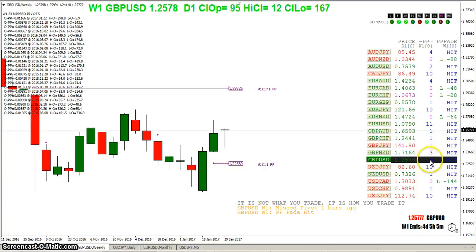And so right here, this one under the missed pivots heading shows you 1 bar ago, or 1 week ago in this case, we missed that pivot. So that pivot needs to be covered. The question is, do you think this one's going to get covered or that one? And you can see here it lists out all the pivots that were missed. And the pivot plot will list all the ones that haven't been covered. Only the ones that haven't been covered. So that's pretty much it on the pivots.